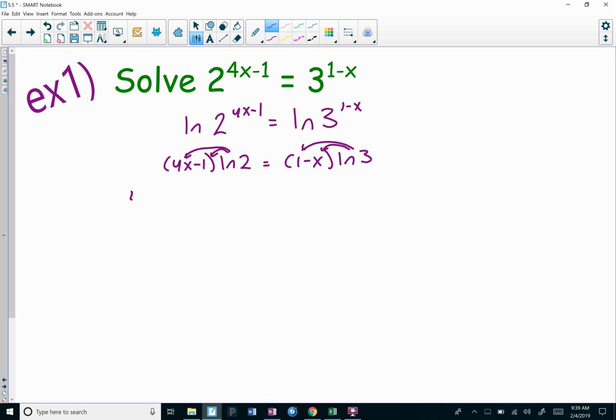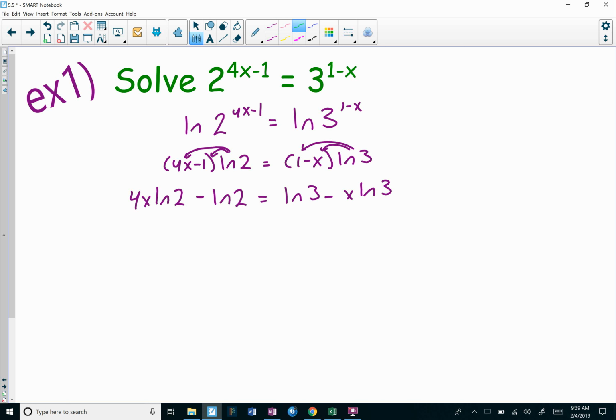So do not multiply something that's not in a log with something that is. We simply write that as 4x times natural log of 2. Don't give me natural log of 8x. You cannot multiply the input of a log with something that's not in the input of a log. Okay. Then minus 1 times natural log of 2 is just natural log of 2. 1 times natural log of 3 is natural log of 3. X times natural log of 3 is simply x natural log of 3. So essentially kind of writing it in front of each term.